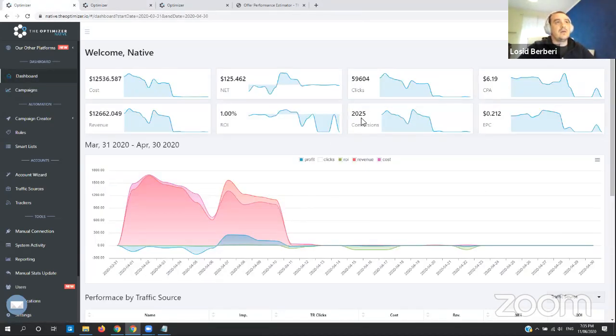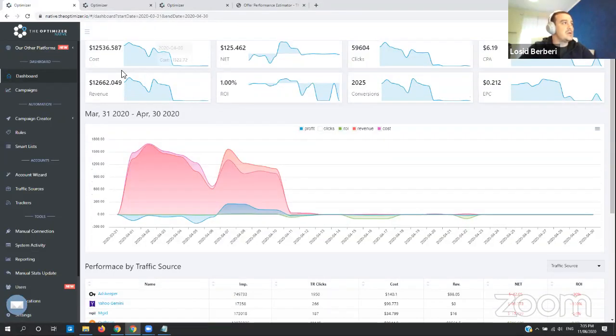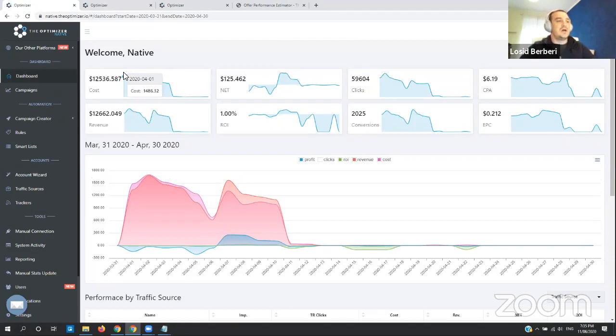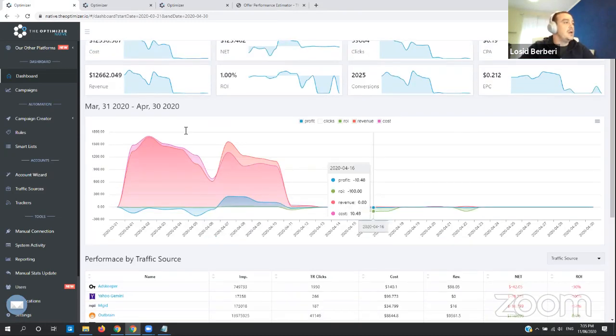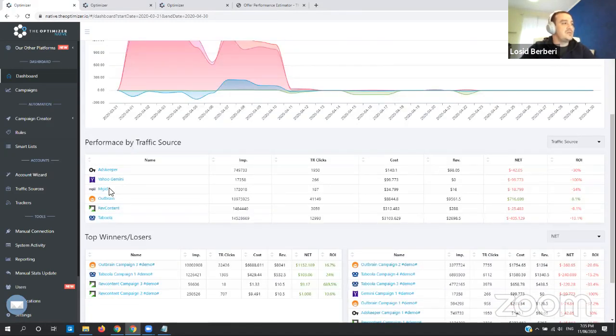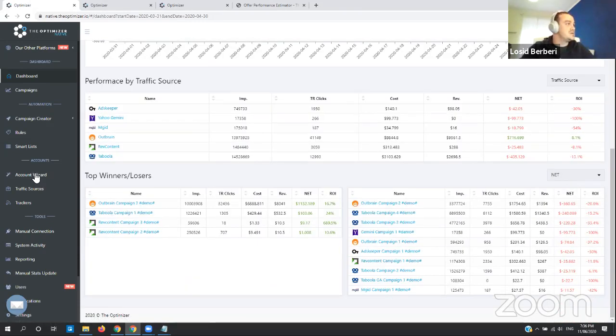So to begin with, we will have our campaigns' overall data here on the dashboard, where we can see all the connected accounts and all the connected traffic sources. What is the average ad spend on all our accounts? What is the cost? What is the net profit, clicks, cost per acquisition, as well as see a breakdown of the performance by traffic source, top winning campaigns and top losing campaigns.